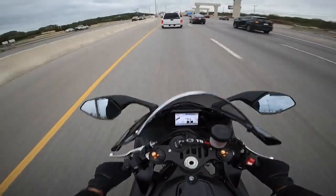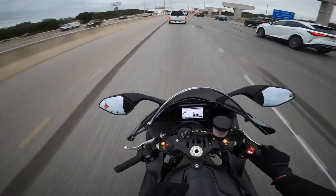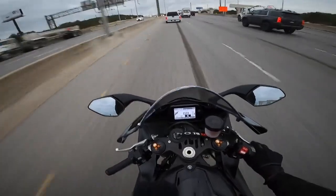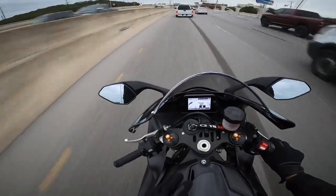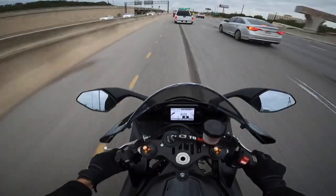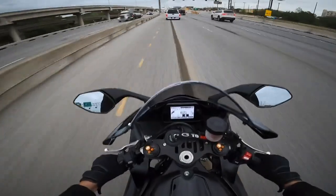So I am super pumped. I already have a bunch of parts on the way for this bike, so we are immediately starting a build series on it, while my personal LS engine build series is kind of on hold while we're waiting for some valve train components for it to be finished up or resume the build. So in the meantime, we'll be able to fill that content gap or void with R1 series stuff. Yay!